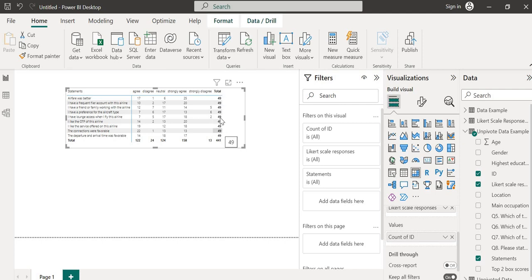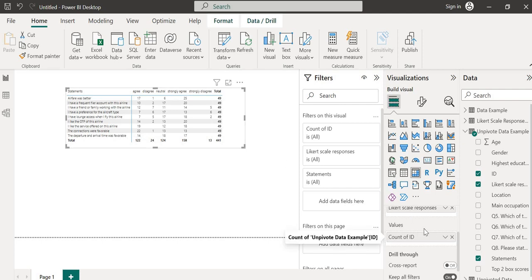So in this case, we have our 49 respondents, and this is how the responses are distributed. All right. Then here, if you look at it, you see that for those who agree, the total number of selections is more than 49, because each respondent was supposed to respond to each of the statements. So there will be more than the number of people doing that.